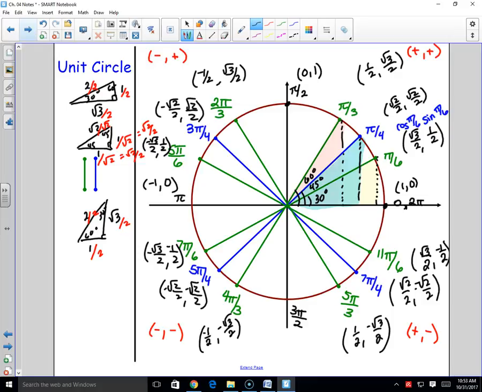What am I missing? Who's this guy? 0, -1. Oh yeah, because the outermost you can go is always a 1, and it's just the point (0, -1). Okay. So, long story short, the unit circle is now complete. It only talks about the angles that are multiples of 30, 45, 60. And in doing so, we also get the 90s, the 180s, 270s, 360s, which are really just multiples of 90. So in some ways you could think about it as multiples of 30, 45, 60, and 90. But technically, 30 times 3 is 90. It gets a little confusing right about there.